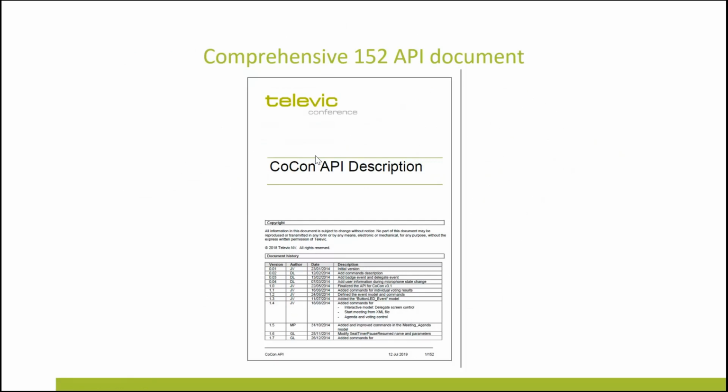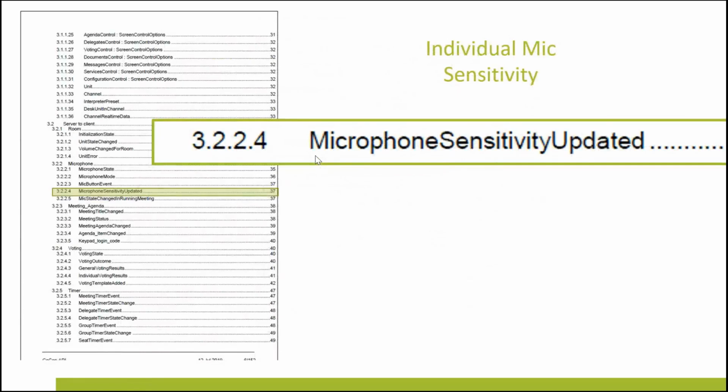Yep. So speaking on that, our APIs right now, it's a 152-page document that has all of the different options available in it. Virtually everything that you can do with our CoCon software can be driven from APIs. So it could be driven from your own custom designed interface should you choose. So what does it look like when we're actually driving something with an API command? What are you seeing? What are you sending, etc.?